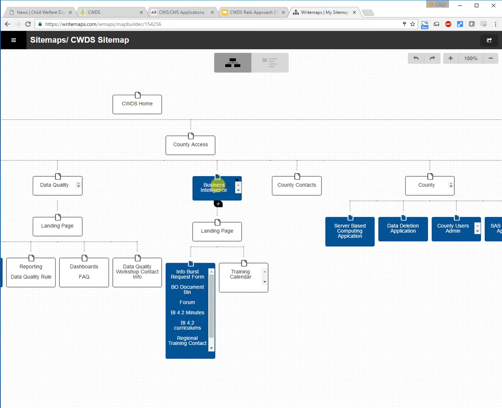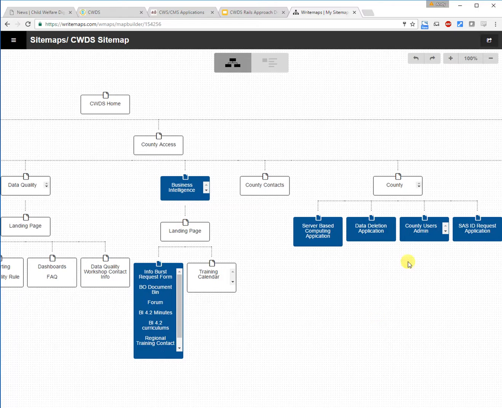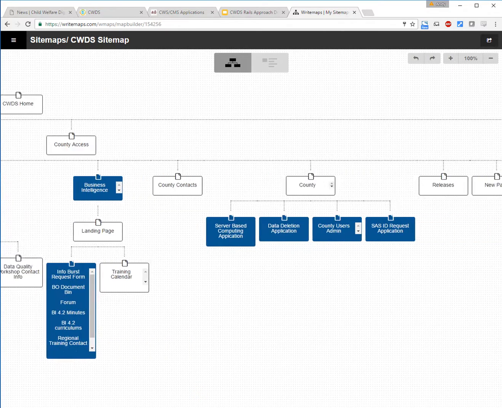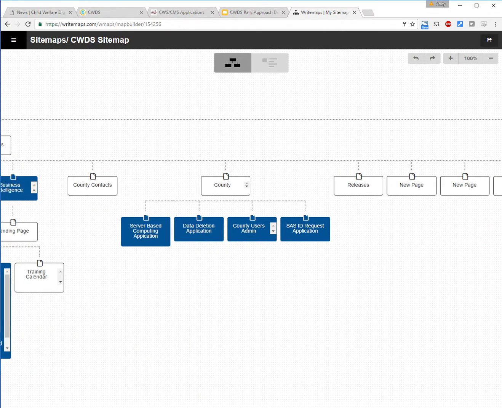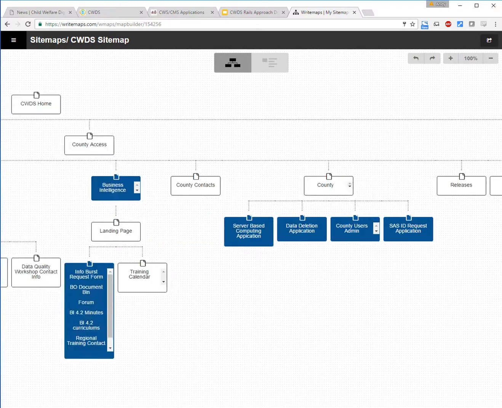The blue box highlights the pages or applications that will need a login to get to. These are what we consider some of the more sensitive information. Under county application, there are all these right here that will need the user to log in to see them.